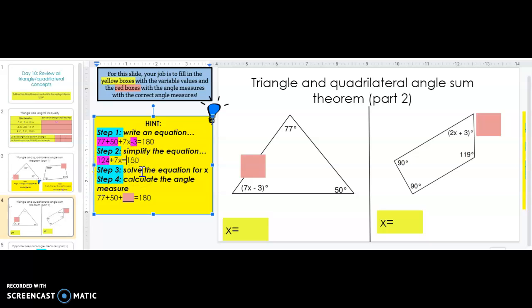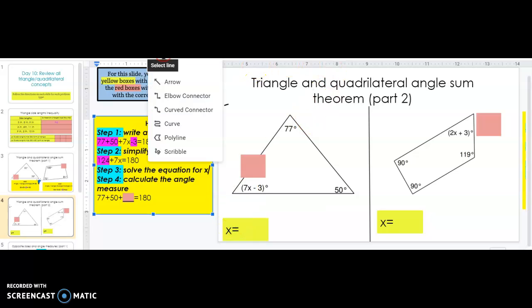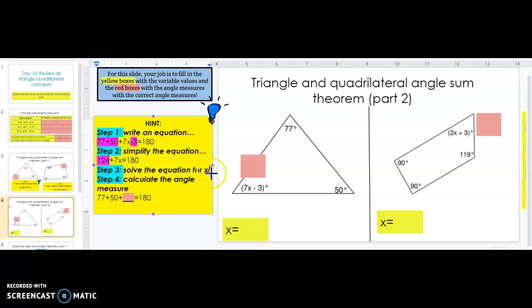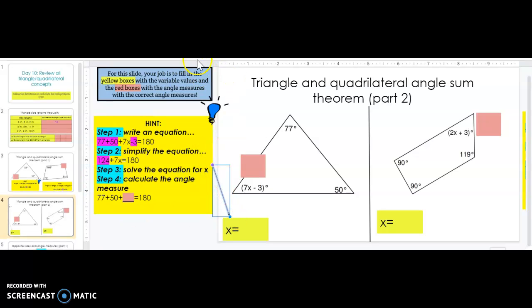Step 3 is going to be to solve for x. So just to say it out in words, but you'll have to actually solve it yourself. You need to subtract 124 from both sides, then divide by 7 on both sides. Okay, and then that should give you the value for x. When you get the value for x, you need to put it in this box. Let me add an arrow so you see what I'm saying. Okay, once you get the value of x, it goes in this box, right? Because that says x equals.